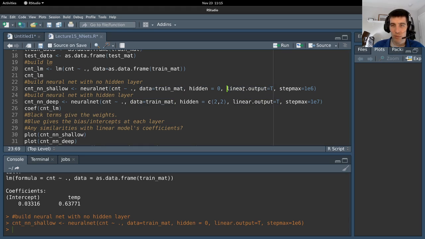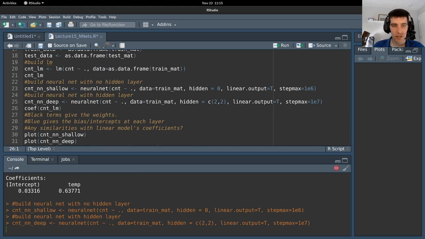This means that I don't apply an activation function in my last layer. And then step max is related to the optimization of the mean squared error objective. So here's the deep neural network where I have 2 hidden layers here. You notice that it took just a moment for it to run. This is to be expected.